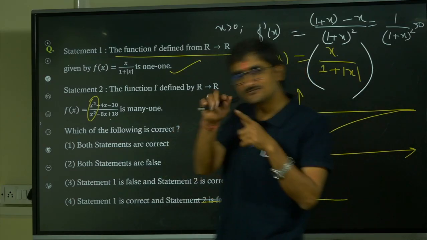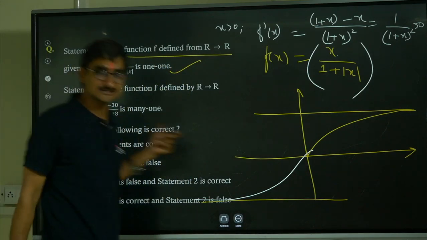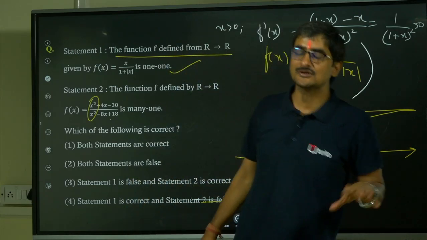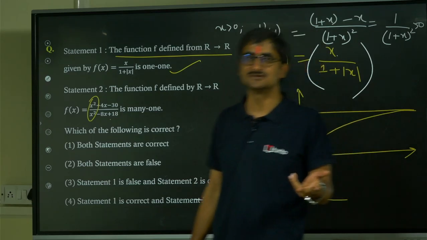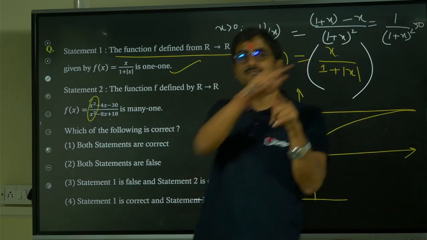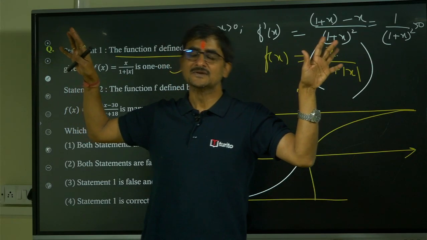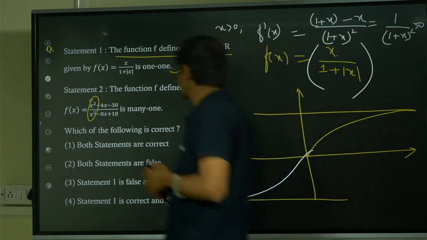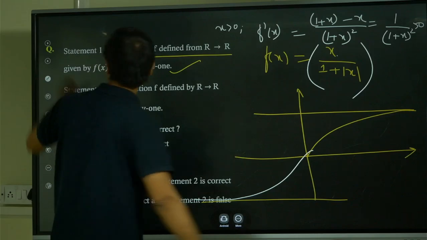Okay, so at infinity it is approaching 1, and it's always a continuous function. Why? Because that's what I checked, the denominator can't be 0, so any combination of continuous functions will be a continuous function. If the denominator is not 0, it's a continuous function, and approaching 1 on both ends, infinity and minus infinity. So that means it has to be a many-one function. So both the statements are true here. So the first option is the correct one.